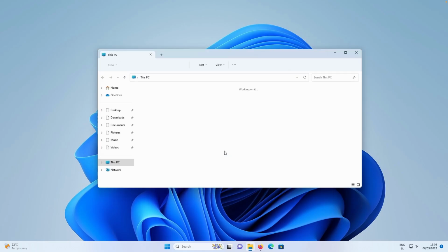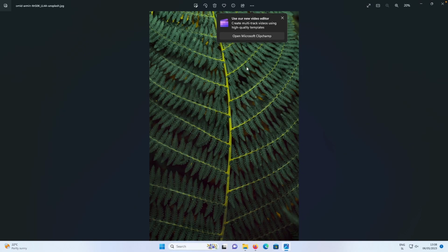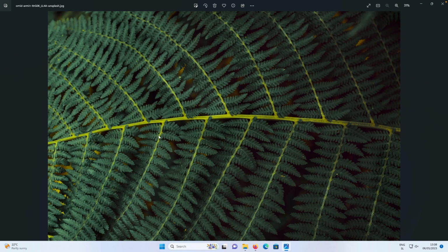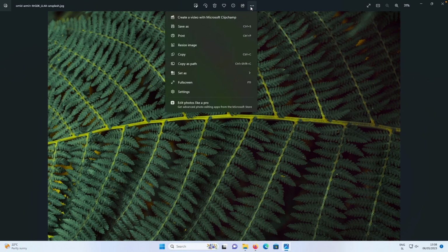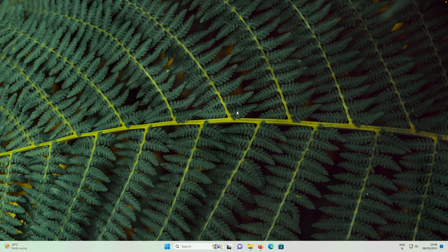Let's go here to the file explorer, go to the downloads, and here I will open it in the gallery app. Here we will need to rotate the image because the current wallpaper format is in vertical mode. I will click on the rotate button once again and once again, so we have this nice looking wallpaper in horizontal mode. Then we can navigate to the three dots at the top right. Here I will select set as, and we can set this image to background. And once again, we can repeat this process and set as lock screen. Now we have the same wallpaper for the desktop and also for the lock screen.